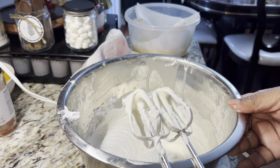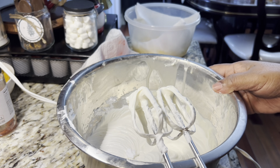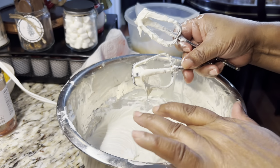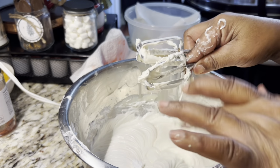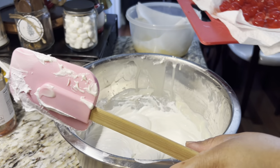Also add a cup of nuts. I cannot add nuts because I have 2 people in my household that have nut allergies, so they can't eat the nuts. So now I am going to put in the cherries and the pineapple. I'm trying to get all this little goodness right here. And you just fold them in. Oh, I tasted that. It's so good.